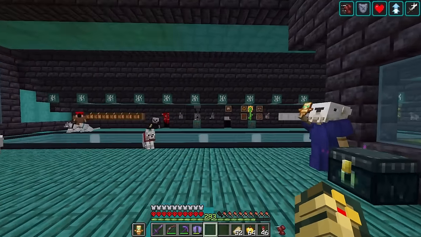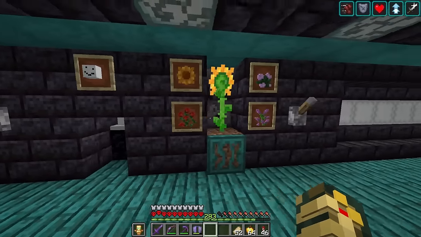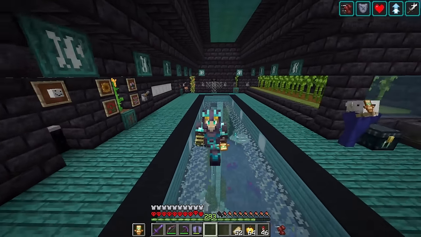This is where I farm up a bunch of micro stuff, like if I want to get petals or snowballs, flowers, glowberries, sweet berries, lichen, bamboo, you name it, it can all be found here.